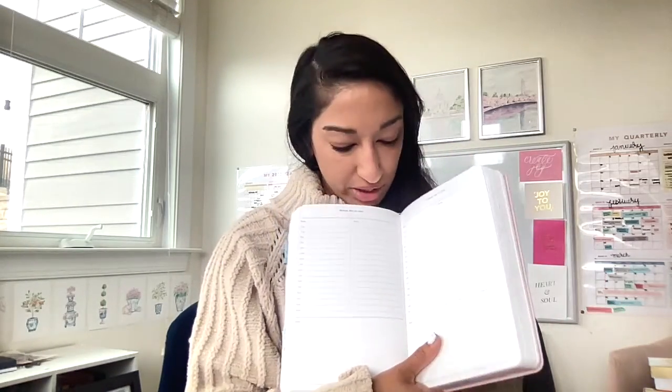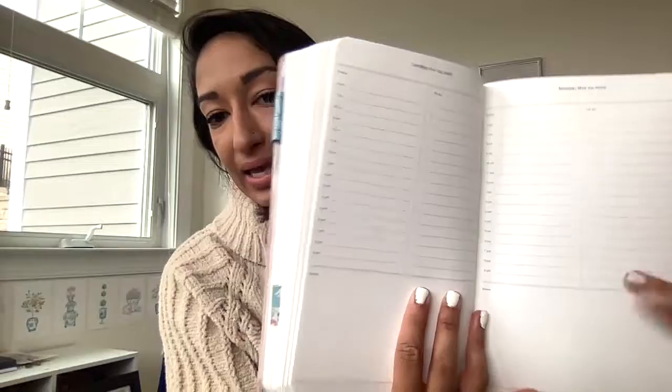The reason why they're so cool is because they have one page for each day and they have a timeline on one side and then to-dos on another side and this giant space for notes, which I love. Like I mentioned, their daily ones have Saturday and Sunday all on one page, but this one has a full page for Sunday and Saturday. I usually use just one of their page markers to mark the day. It also has this handy little ribbon here, so that marks which month it is for me. So this is my monthly spread. And then I use one of their clips and just clip in a ton of stickers. I primarily use the dot stickers to mark off appointments and stuff. But that's the daily planner that I use, in tandem with Asana.